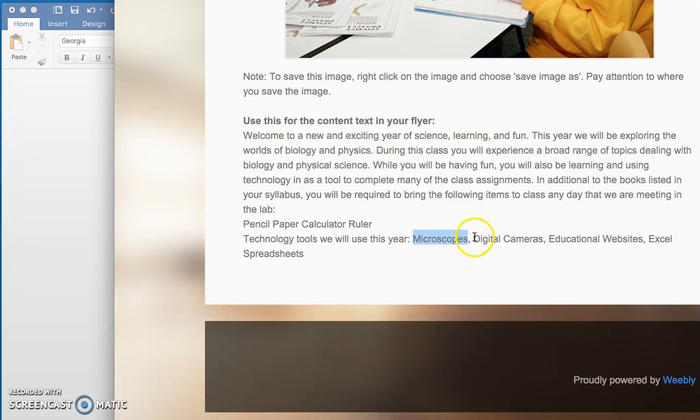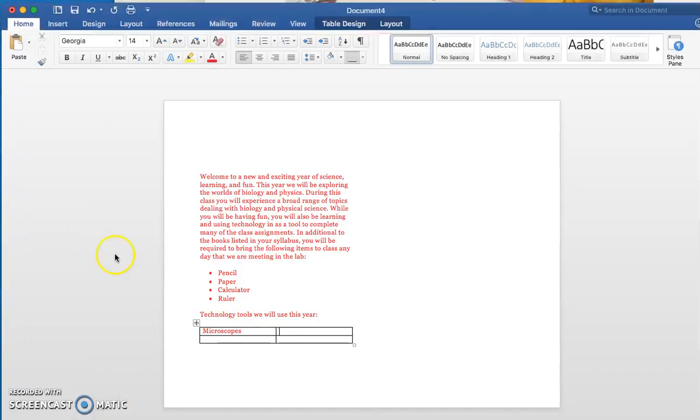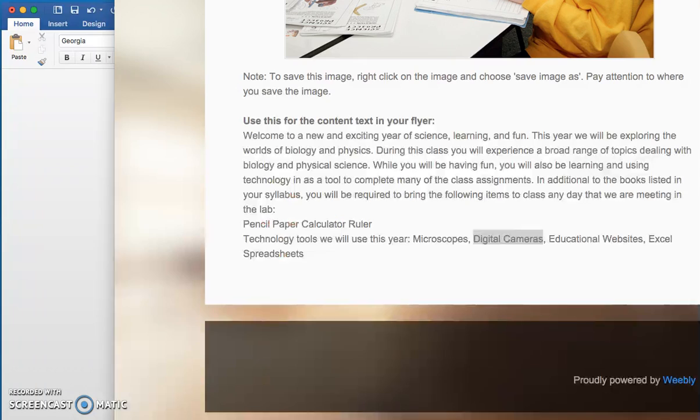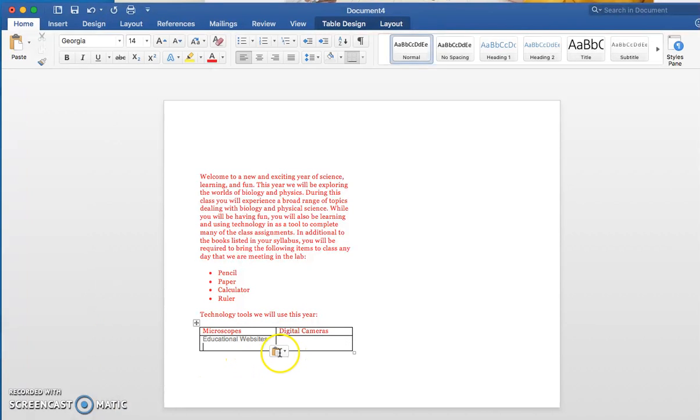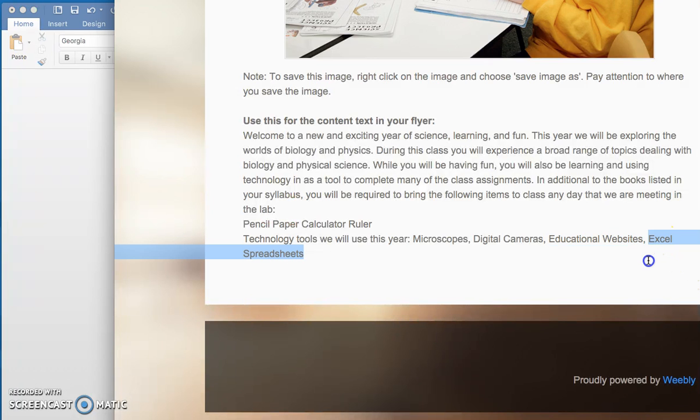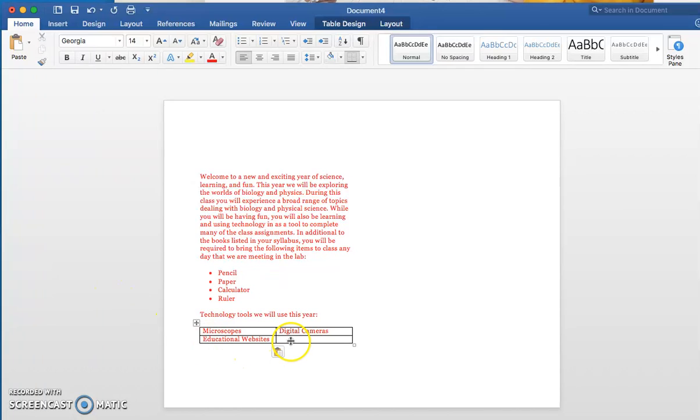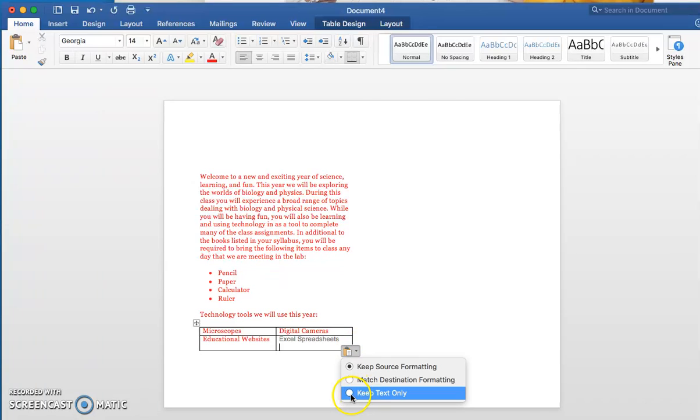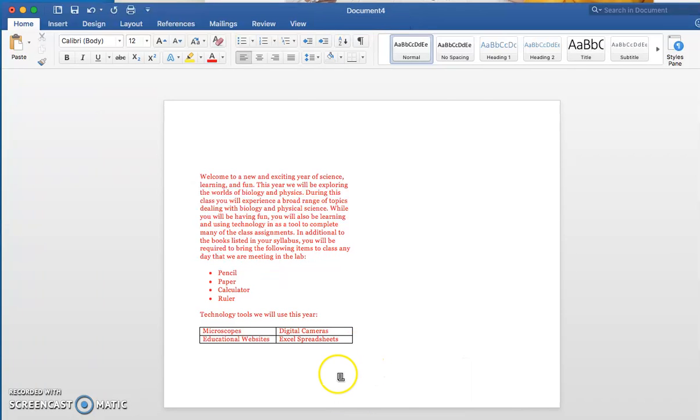So I'm going to finish up my table. And now I have my text formatted to match the example.